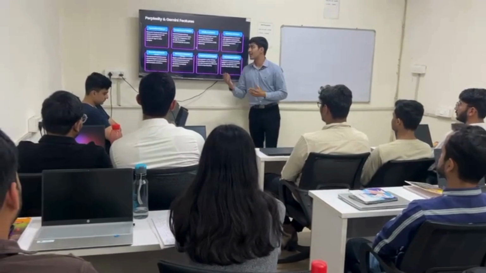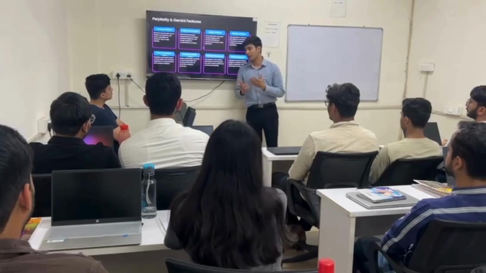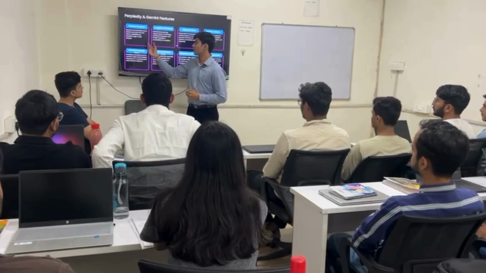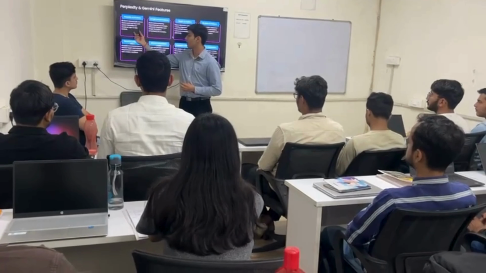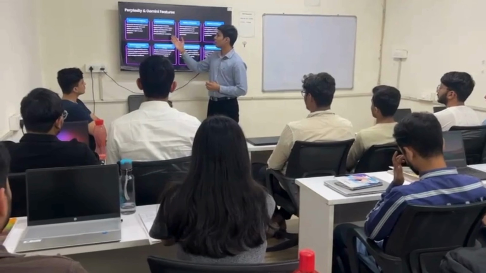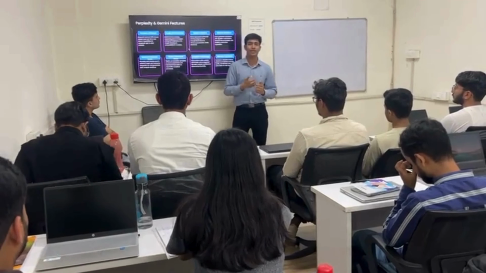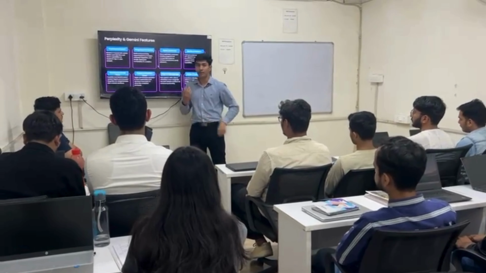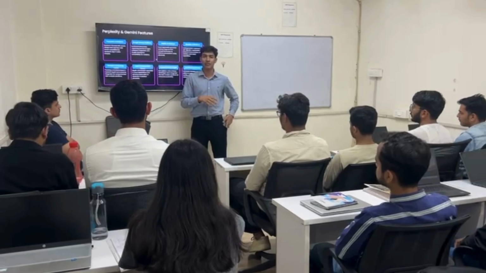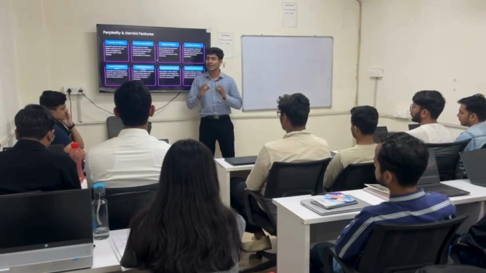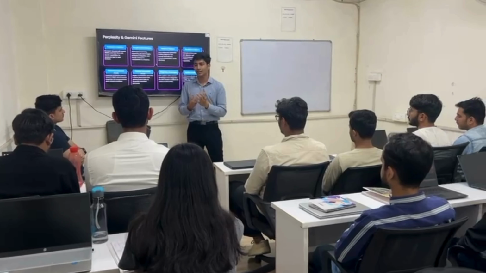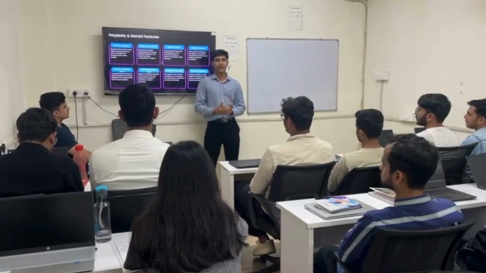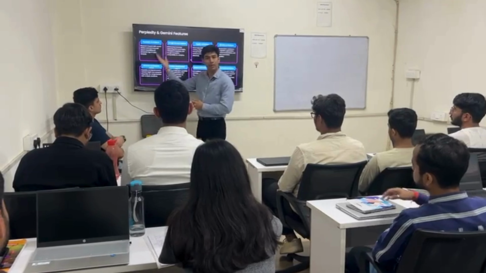Now we will talk about Perplexity and Gemini features, how they are different and what their features are. The Perplexity AI platform is research focused, with source citation and real-time web search capabilities. The Google Gemini platform offers multi-modal processing and supports text and images. In our phones, we have Gemini basically. Samsung and other phone companies like Redmi have given inbuilt Gemini, and it's very accessible and easy to use. If we want any definition, we can easily just prompt Google Gemini and get it. But if we want to deep dive, then we can use Perplexity.